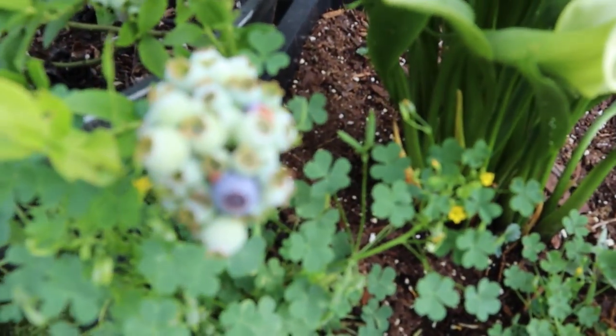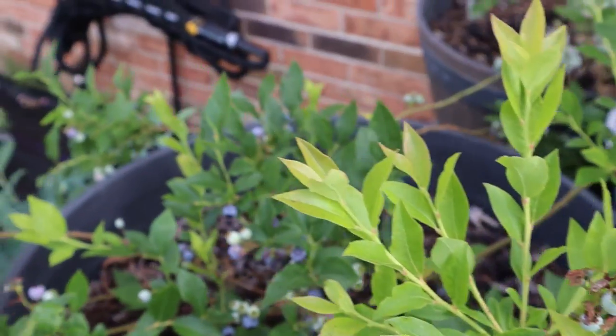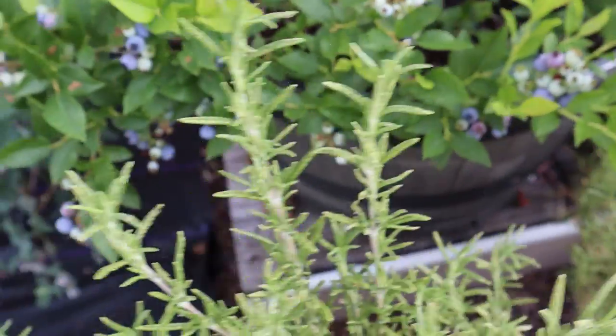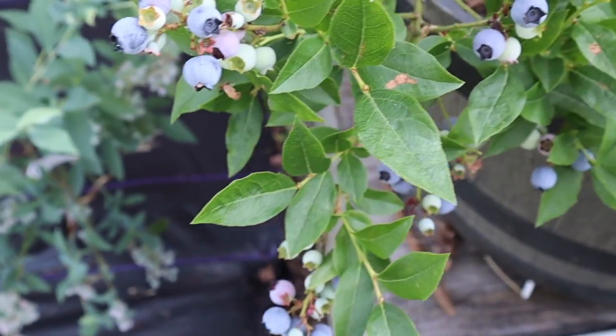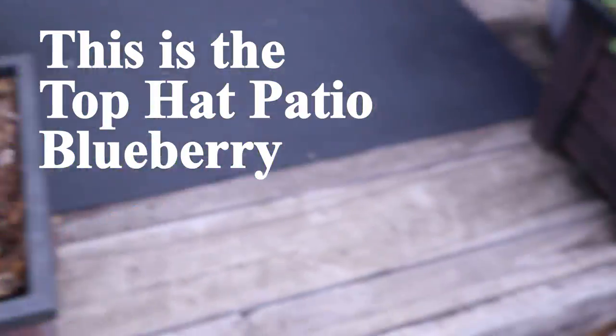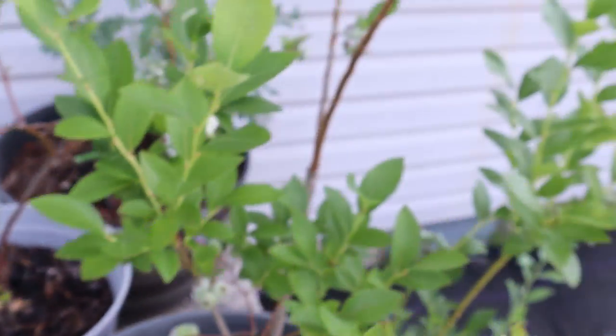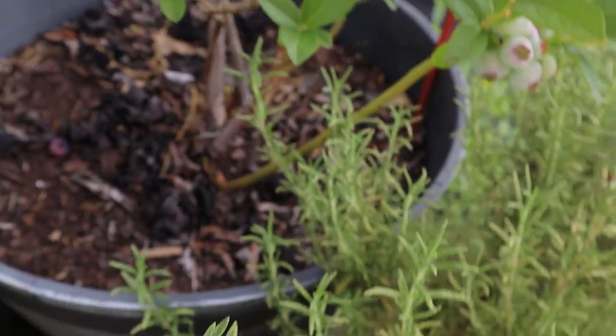There's one more thing I wanted to show you this morning, and that is the blueberry — we actually harvested some this week, which Kelsey loved. Look at that beauty right there! They're starting to turn blue. So far it's just this one; the others are getting a little light purple tinge on them as you can see right here, but they haven't started turning yet. These are loaded with little blueberries and we'll have to come out here later and pluck them before the birds get them.